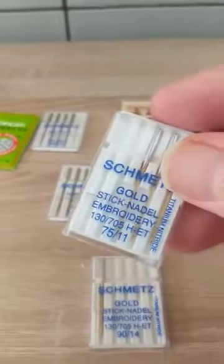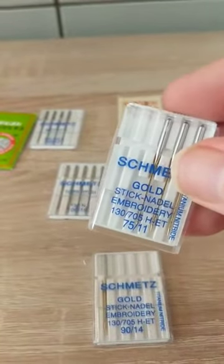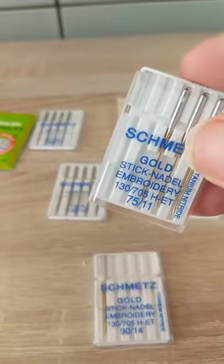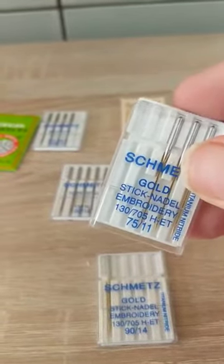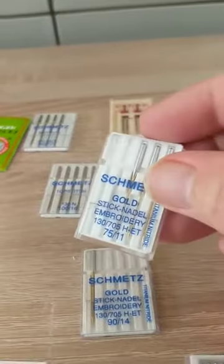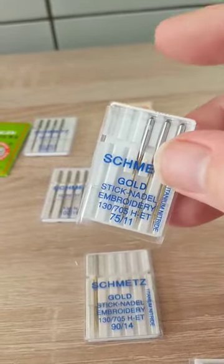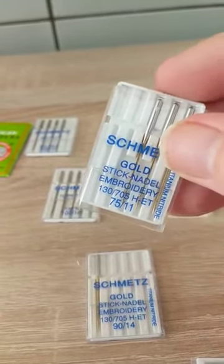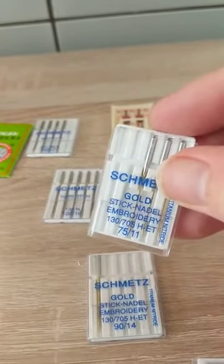This is a 7511, which is the standard size that my Isacord embroidery thread uses, or Mettler Polysheen, which is a standard embroidery thread. It is a 2-ply polyester high sheen, but Isacord tends to be a little bit thinner than a standard 40 weight thread, so that's why you use this.